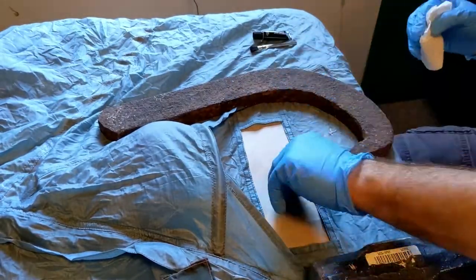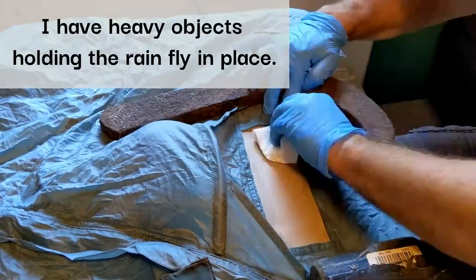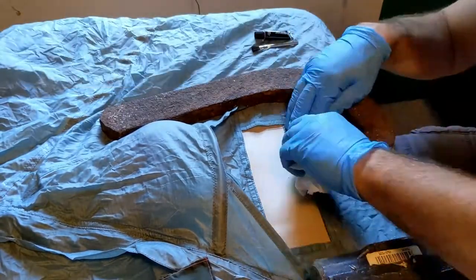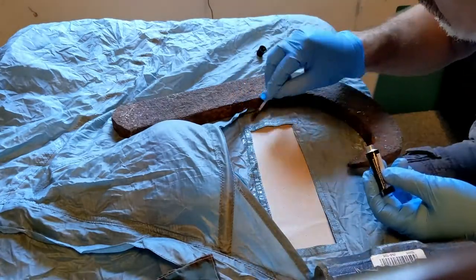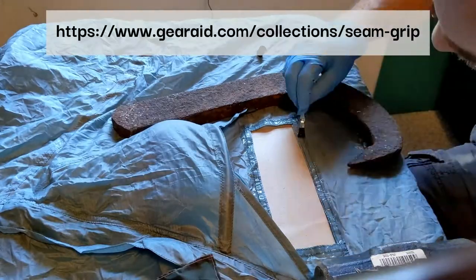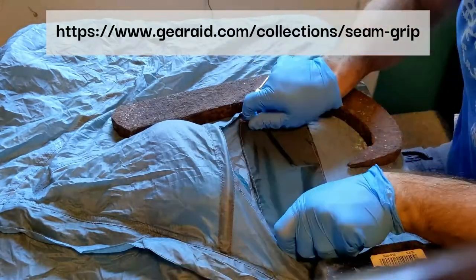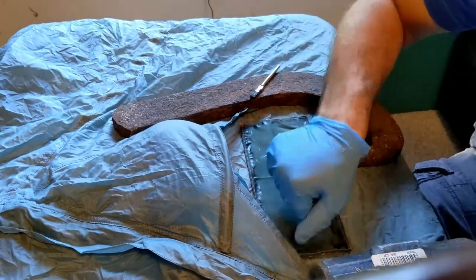On my tent, I first start off by cleaning the surface to prepare it for the patch. I'm using 70% rubbing alcohol here. Now I'm applying the Seam Grip WP waterproof sealant, putting it all around, pressing the patch on.